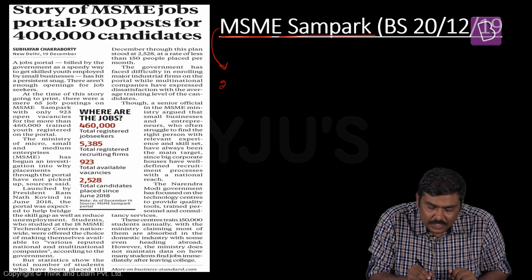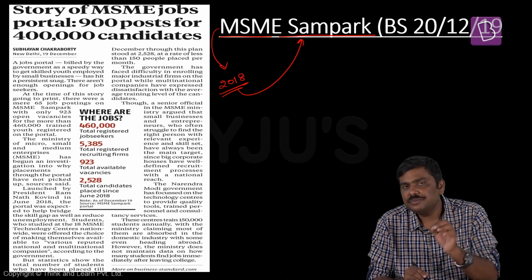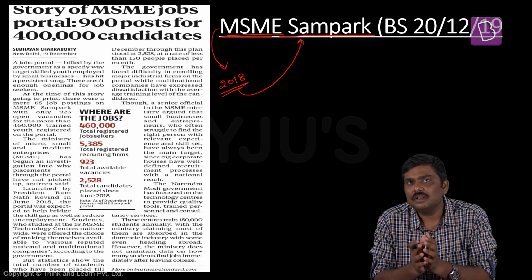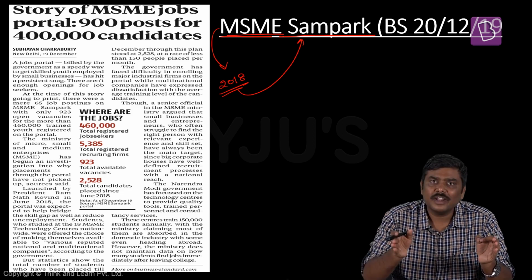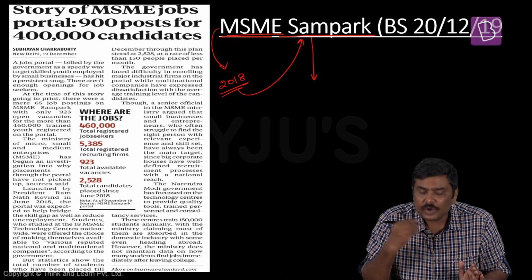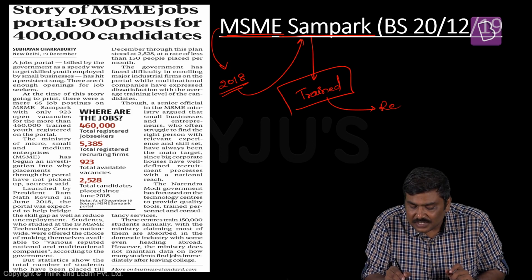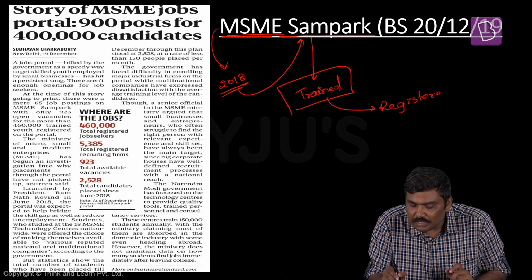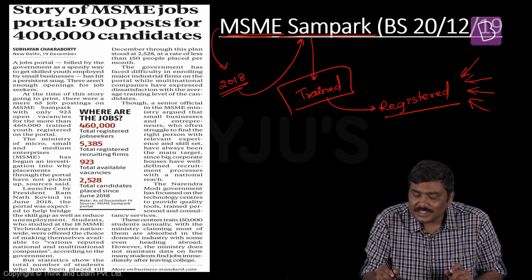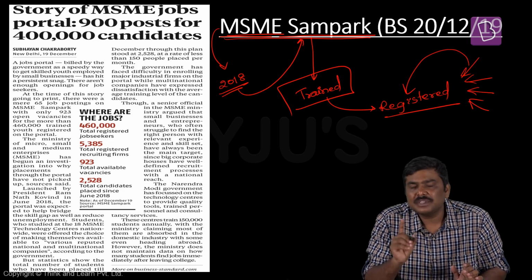Government of India in the year 2018 launched a platform by the name MSME Sampark. The objective of this particular platform or website was to ensure that a common platform will be available for job seekers as well as job providers to meet and hiring could take place. For example, if I'm a vocationally trained person and I'm searching for a job, I could simply get myself registered in this particular MSME Sampark website, and various companies or job providers or employers will seek to provide me with an employment opportunity using this particular website itself.